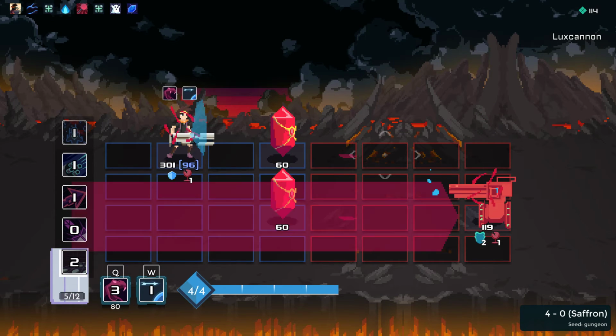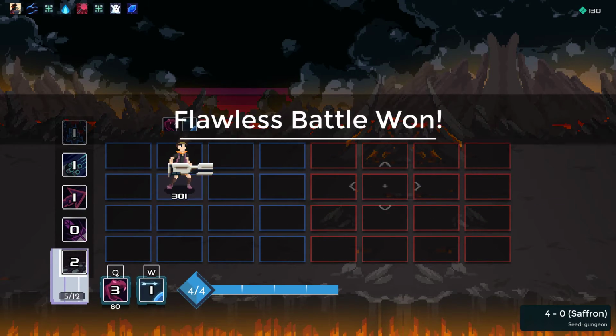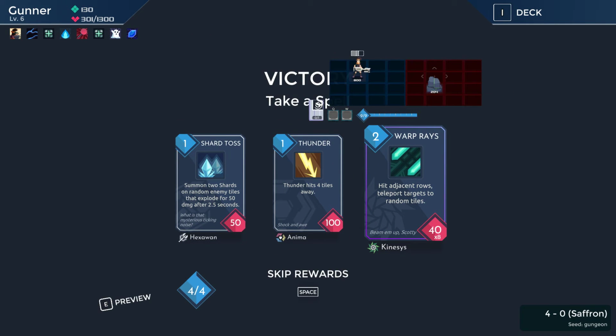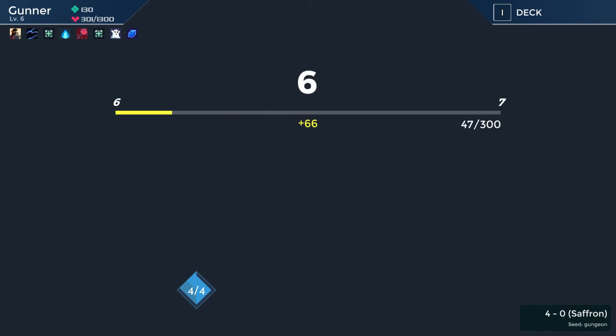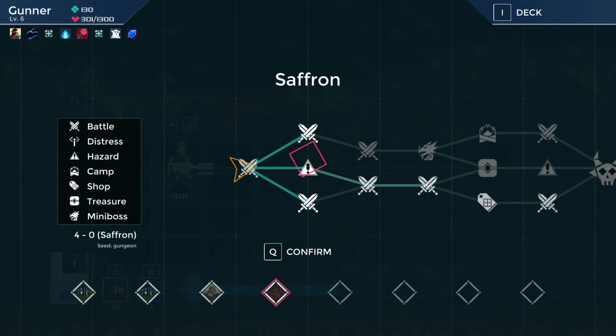Oh. You fool. We need healing so bad. Hit adjacent rows, teleport targets to random tiles. No. I'm not interested in adding more. I feel like I want to go the virus spell route, if there's any possible way we could make that happen.